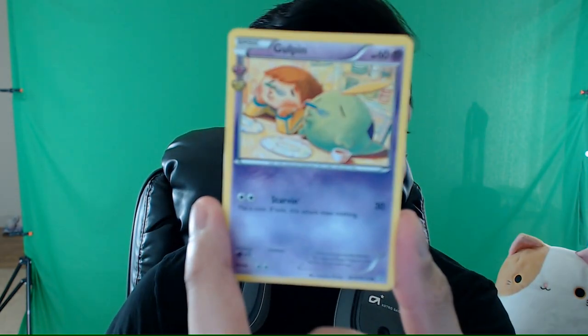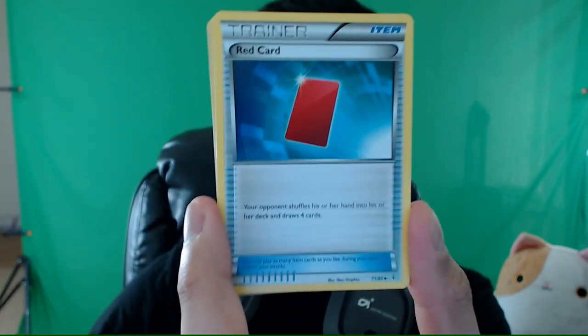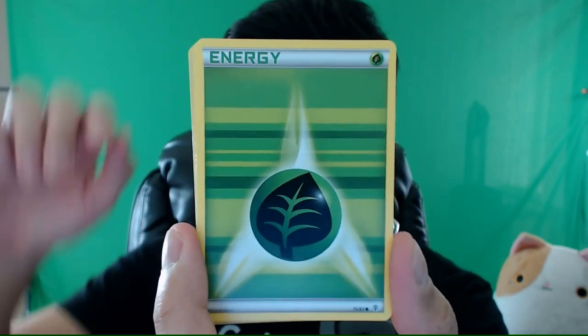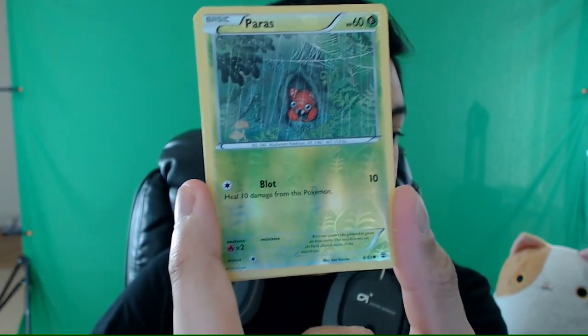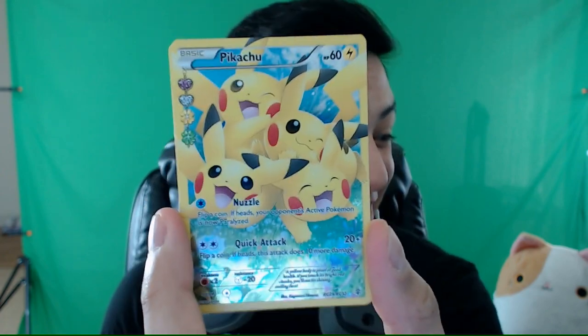Okay. Hello, Krabby. One, two, three. I'm trying to keep these cards face down so that way I just don't even catch a glimpse of what could be good. Gulpin. What do we got here? Revitalizer. A red card. Krabby. Machop. Leaf Energy. Geodude. Reverse holo Paris. Okay. Oh my! We were just talking about this!